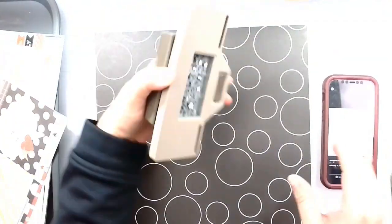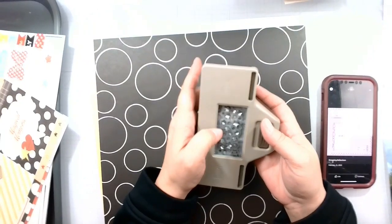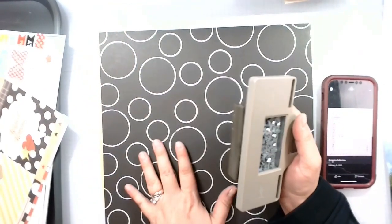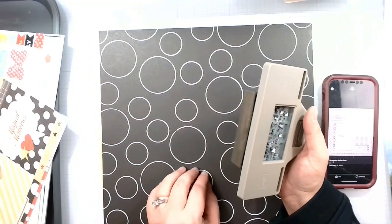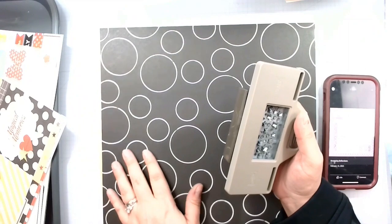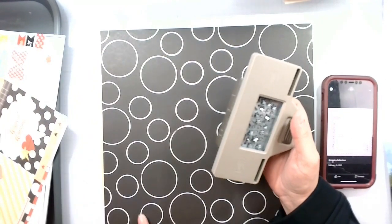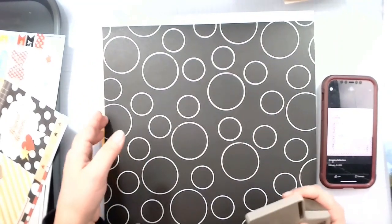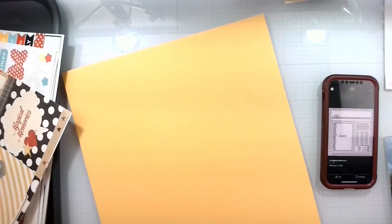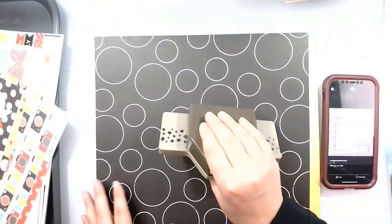So I've pulled out an older Close to My Heart Stampin' Up! star punch. I'm going to trim this black and white Close to My Heart Happiest Place down probably just 1/4 of an inch on each side. So I'll take it at 1/2 inch on two adjacent sides. Punch these fun stars all the way around, and I'm going to mat it on that yellow, which goes very well with the yellow in the camera paper, so it's just going to peek through.